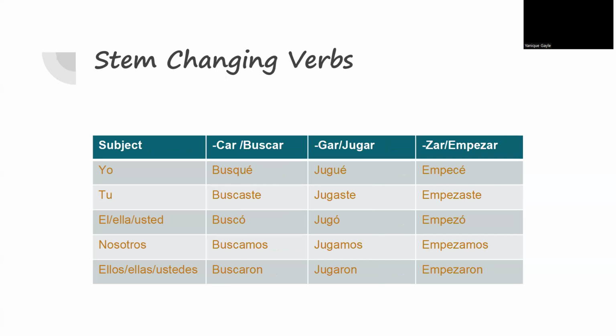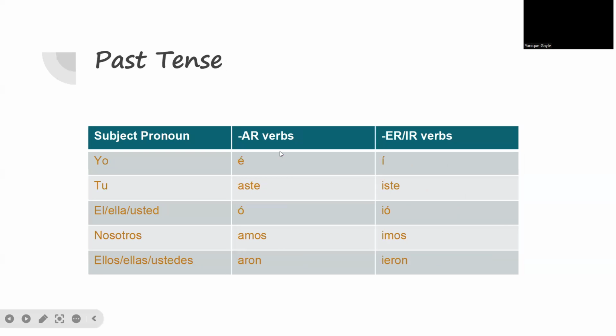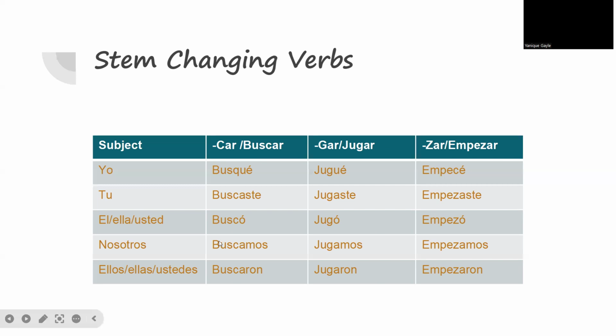Now, for the preterito, or the past tense, that's how they call it in Spanish, we have what is called stem changing verbs. In the present tense, we had vowel changing. So the vowels change. But in this case, the stem changed. So imagine you see a word, buscar. You might say, well, let me just add the endings, no, that you gave me for AR verbs. Unfortunately, these are considered irregular verbs, so the stem of the verb changes. So for example, buscar, don't ask me where they got the Q from. I don't know. I didn't invent the Spanish language, but this is how you conjugate it, okay?